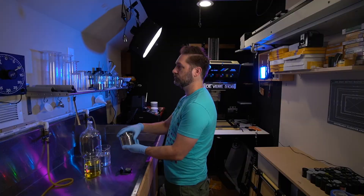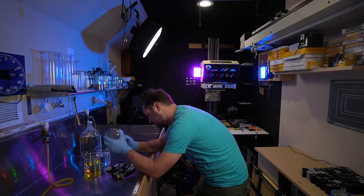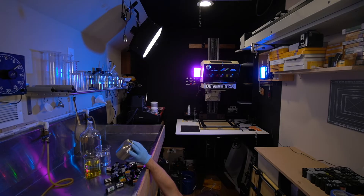The reason I use Tri-X is because it's been around for a long time and it's a very popular film, so it's a good base film to compare everything to. Then once everything was developed in D76 at stock for the manufacturer's recommended time, I printed everything on Ilford using the exact same aperture, contrast settings, developer, and everything. The only thing I changed was my exposure time, to compensate for any base fog variation from one film stock to another. Other than that, everything was essentially the same so that we can have a comparison of just the qualities of the film.